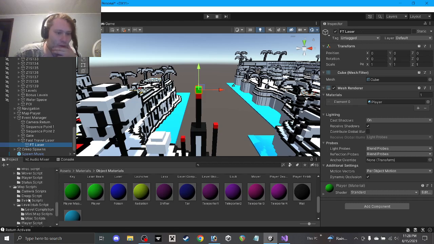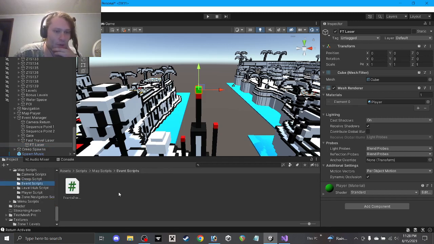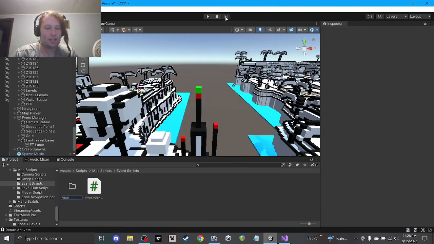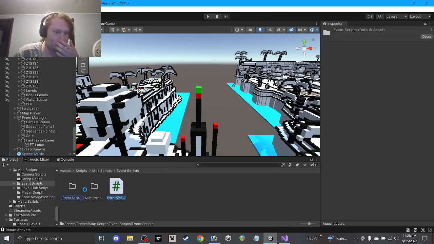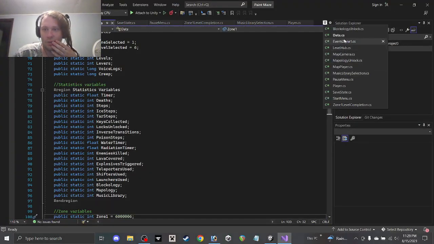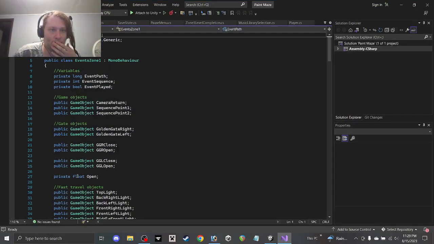into scripts. Let's see, I got misc scripts, and this is not really a level hub though, actually. Event script, of course! No, but this is for different event stuff. I could create a folder and call it MISC event script. Then I'll just have another folder called event scripts for these particular types of scripts. Yeah, I get it. It's not even up here right now. Oh wait, no, it's you. Level hub is fine.